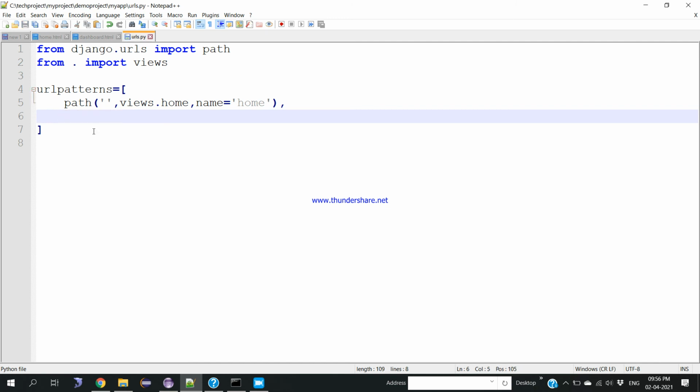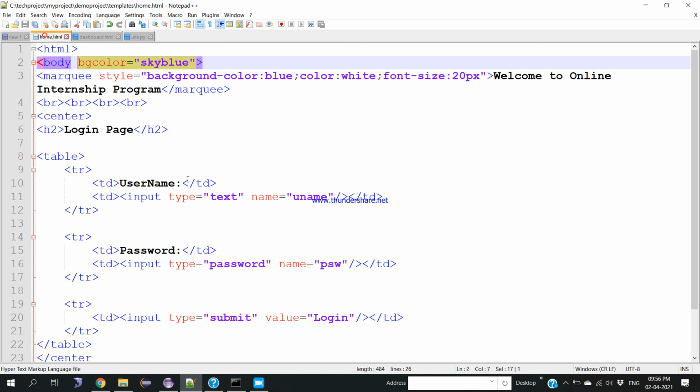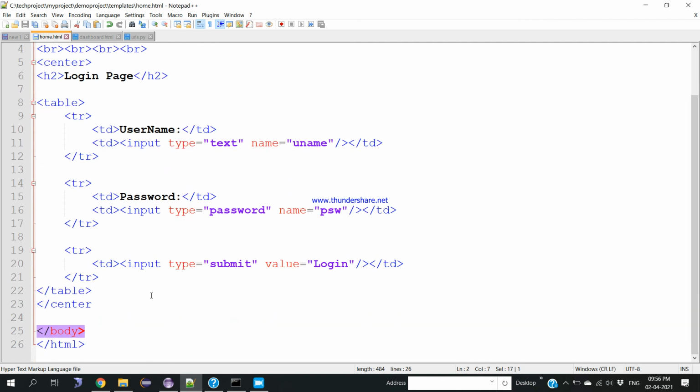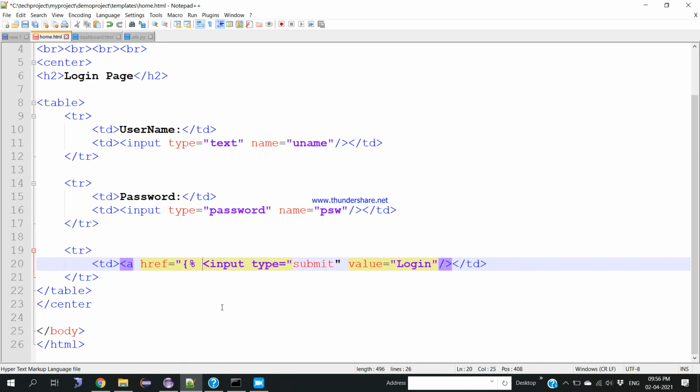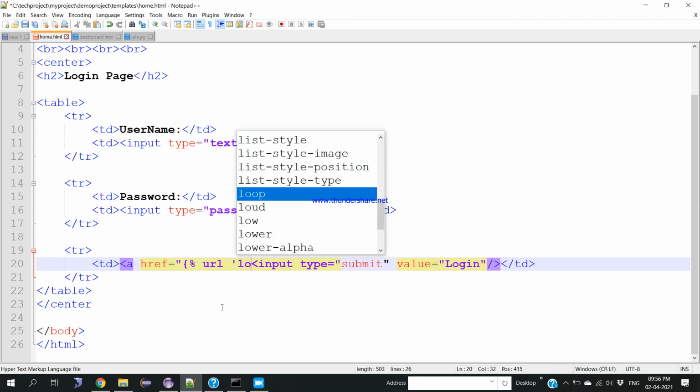Before providing the path here, go to the home page where we have created the login page. Here I'll use an anchor tag, a href, and open curly bracket, percentage, url, and give login.